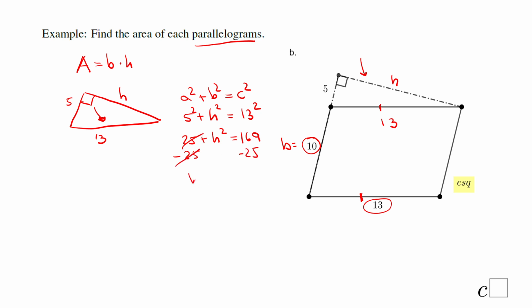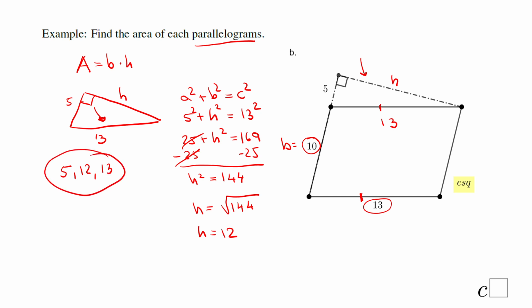So we have h squared equals 144, and for finding h we need to take what is called the square root. No need to put plus and minus, because we're talking about geometry. That height needs to be a positive number, and that will be positive 12. A good way to remember is this Pythagorean triple. If you remember these three numbers, 5, 12 and 13, then you don't have to do this part. So the height is 12.